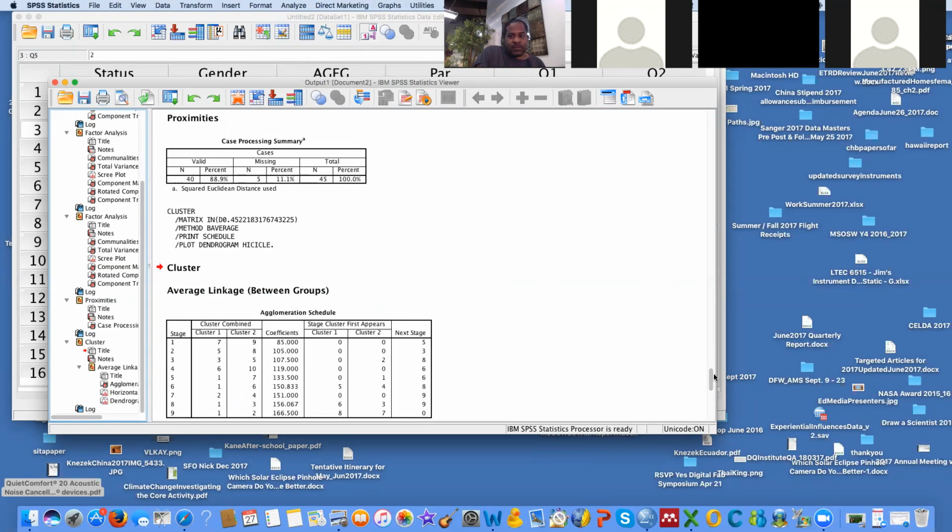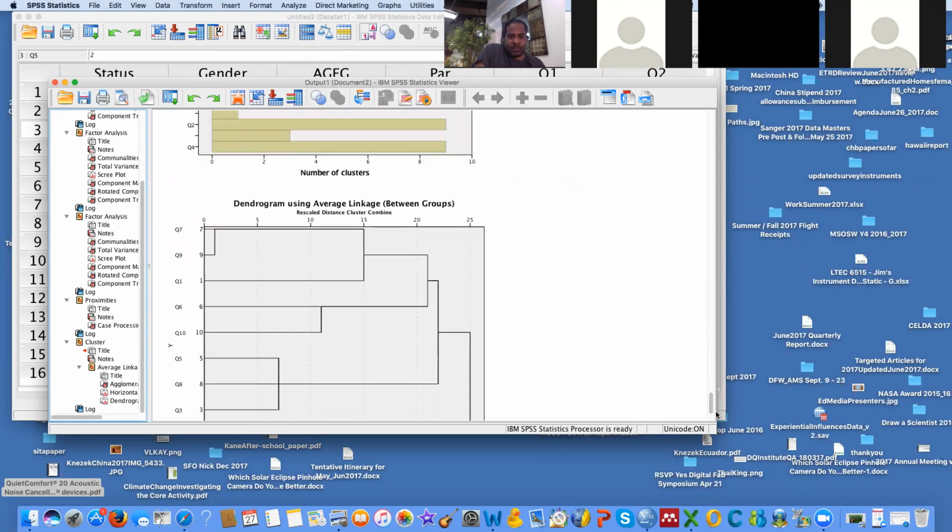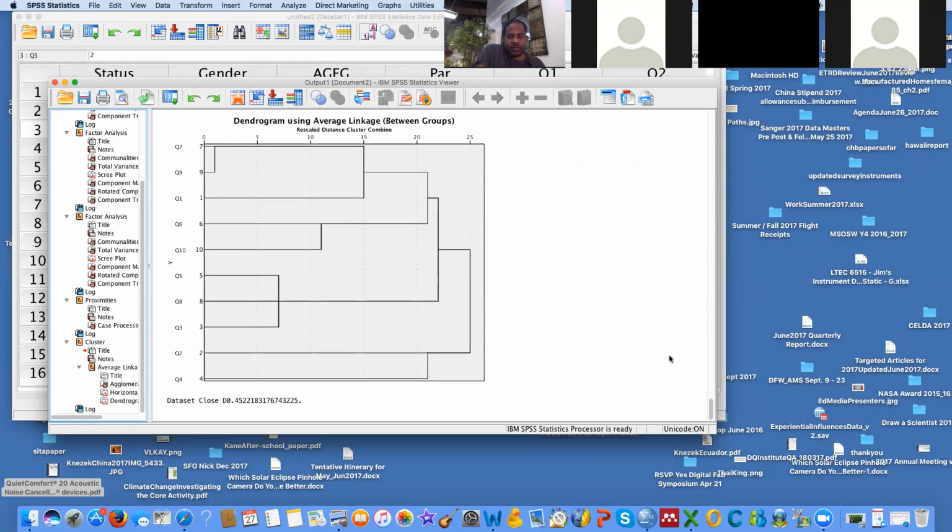Okay, and so notice it gives you all these tables, and I always like to go down to the dendrogram at the end to see what came out. Does everyone have a picture like this? If not, you didn't click something. And again, just to reiterate what we said 10 times last week in San Antonio, these are the strongest related items, these are the weakest. But it's not because they're out there. It's how far you have to go to get to the next link, the length of the string.